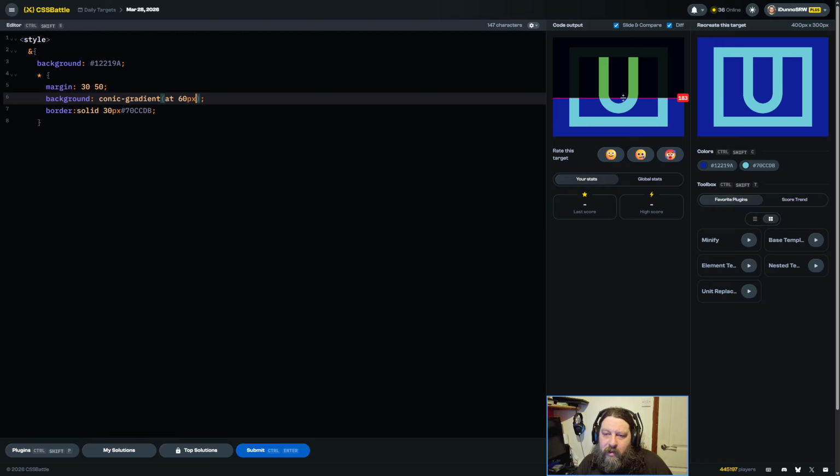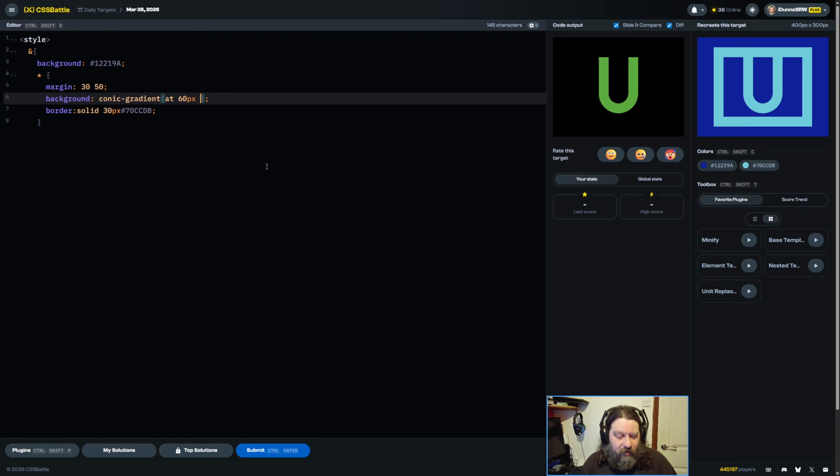I think it's probably going to be 180. Might be slightly shorter than that. Might be 175. Let's try with 115 pixels.